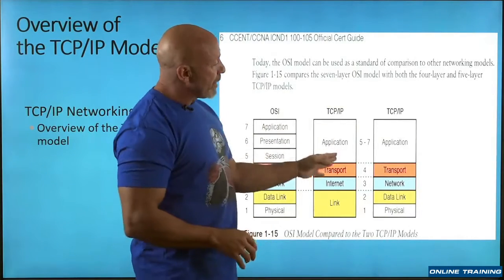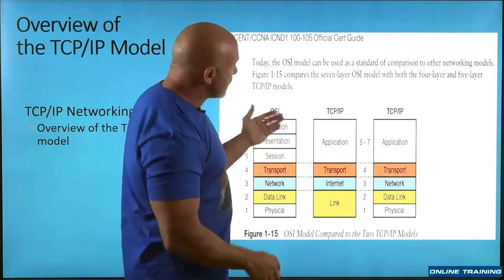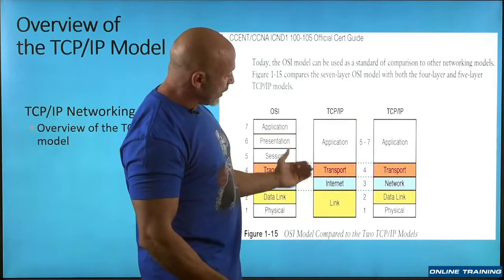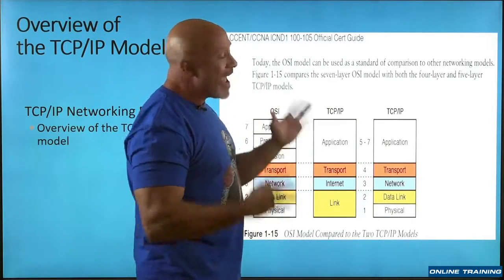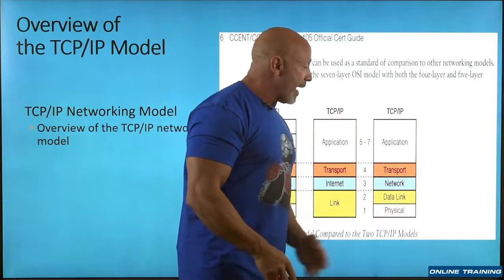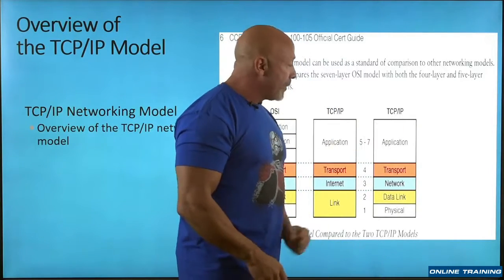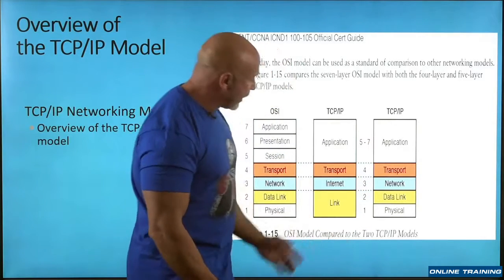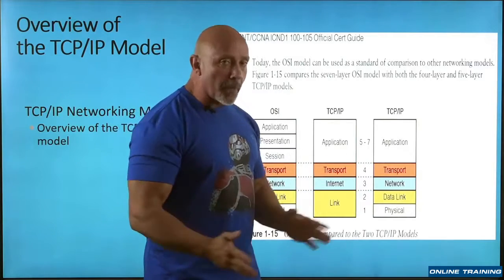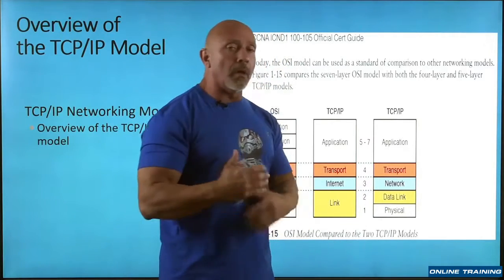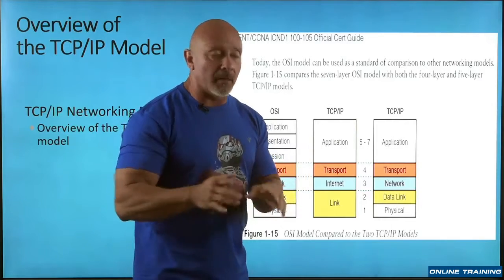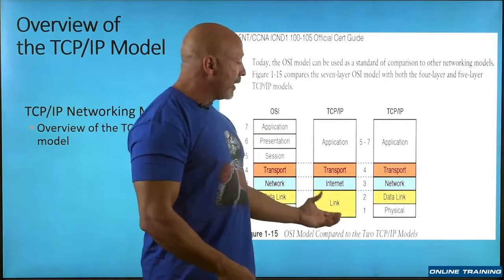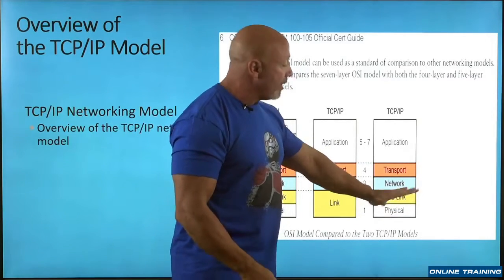All right, we have the OSI, the TCP/IP, and TCP/IP again, because this is the original layer 4. There's 4 layers: the application, transport, internet, and link. All right, but now Cisco is using a 5-layer TCP/IP model: application, transport, network, data link, and physical. They actually took the link layer and broke it up into 2 pieces, making it a little bit more, I guess, if you want to call it micromanagement, or more to separate certain things from just everything on the link layer. They want to explain things on the data link and then on the physical.